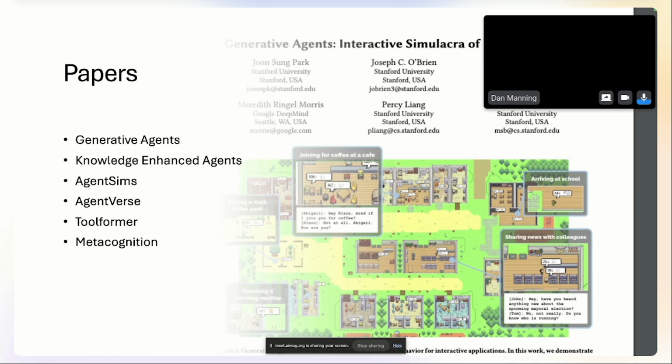Everything that we're building is standing on the shoulders of giants. So these are some of the papers that I've been reading, that I've been building stuff on. The big one was generative agents, which is basically where I got this whole idea from. You can see this is their village right here. It's kind of pre-built, kind of like an old school RPG game. And then these are some other cool papers that people have written about generative agents and things like that.